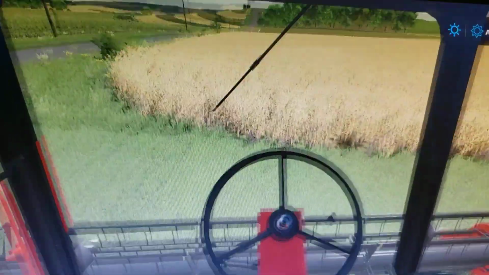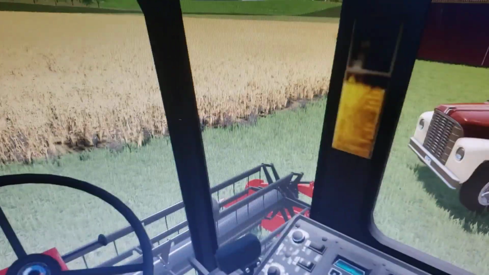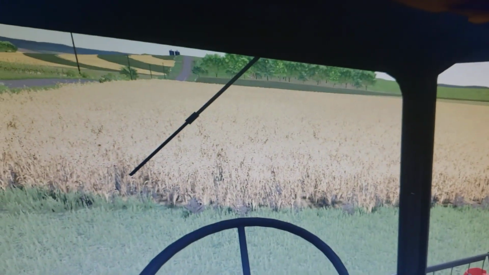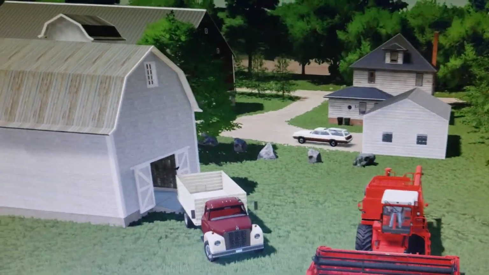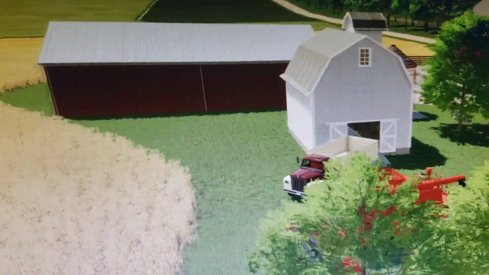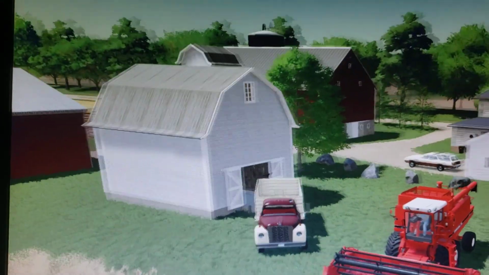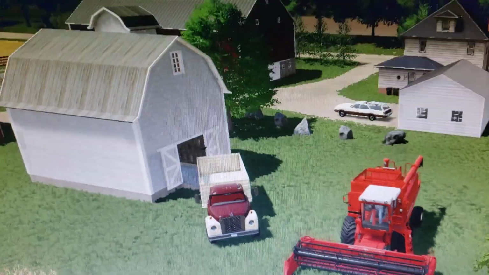Today we've started a new map. This is the Ashton Corners map. I'm pretty sure I'm pronouncing that right. So right now this is the farm that we own. Let me quickly show you: this is the farm, house, station wagon shed, grain silo, barn, dry shed, and then another barn where the bottom part's for cattle and the top part's where you can park light equipment.